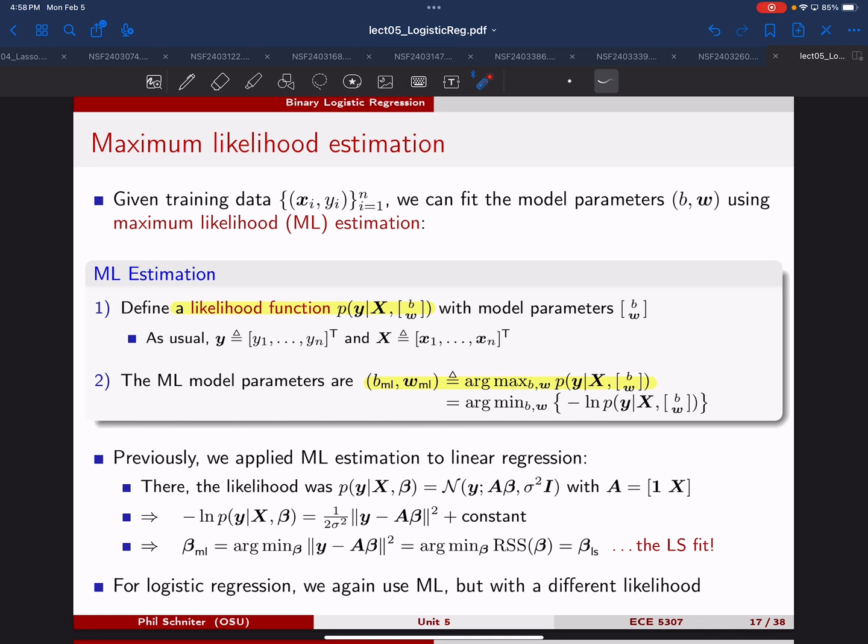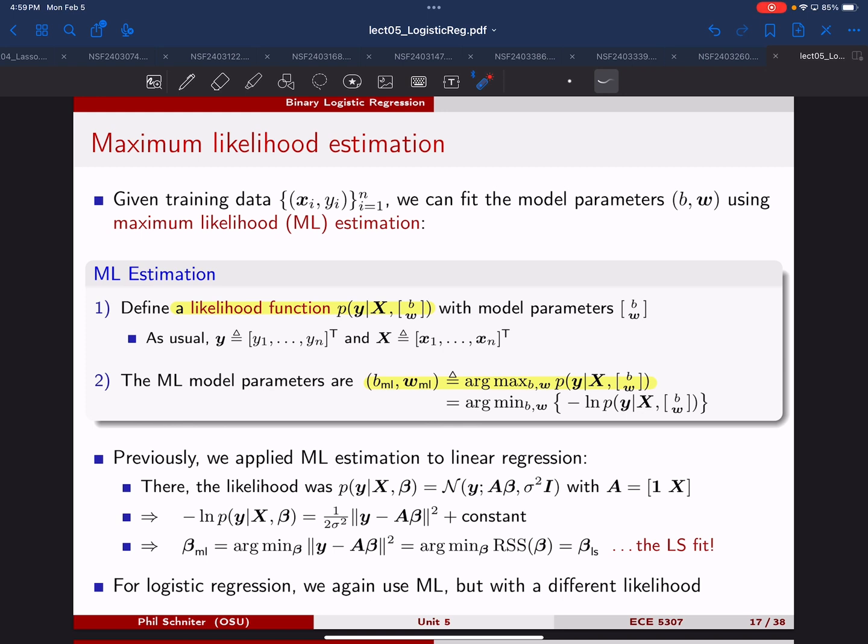And then finally we said, okay, if our objective is to minimize this negative log likelihood, we can do that simply by minimizing this squared norm. And we can also then recognize, well, this squared norm is nothing more than the RSS that we talked about back in Unit 2. So this sort of connects us back to least squares fitting. That is exactly what happens when we have this linear Gaussian model and we apply maximum likelihood estimation.